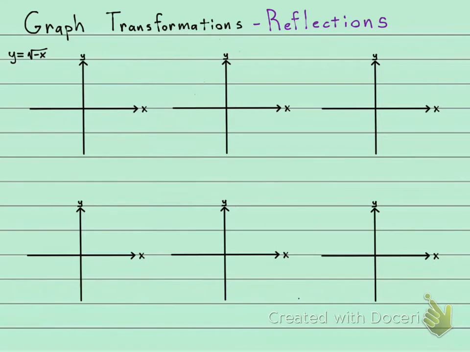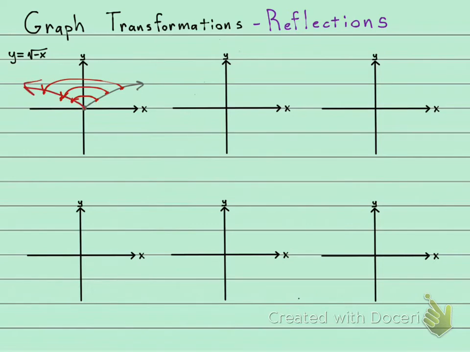Let me remind you what the square root of x looks like. The general graph for y equals square root of x looks like that. Now, when you look underneath this radical, that negative belongs to the x. So what it's saying is that every x value you had, here, here, and here, now we're taking the opposite. That one's going to go there, that one's going to go there, and that one's going to go there. And look at what my graph looks like now.